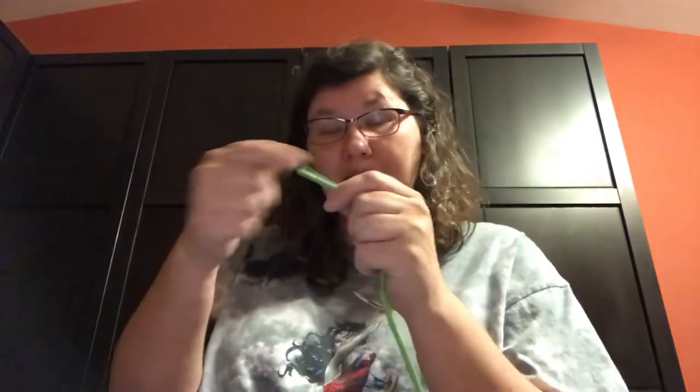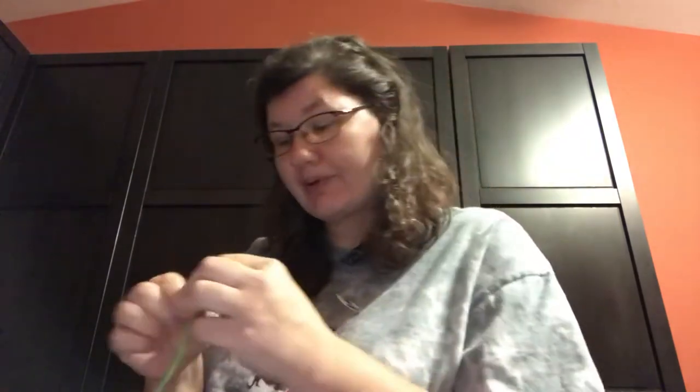This is the longest process of the whole thing. Once you get it all pumped up, putting it together is quicker than anything. So depending on how fast you are, depends on that. And what's really great is if you need help from a customer, you can have the customer hold on to the balloon while you wrap it around your cylinder that you want to wrap it around, and they'll help you out and get these pumped up.